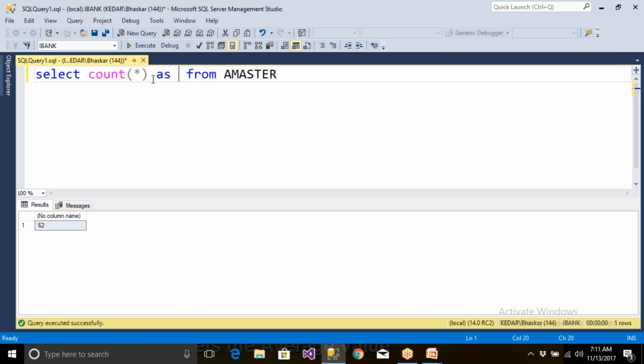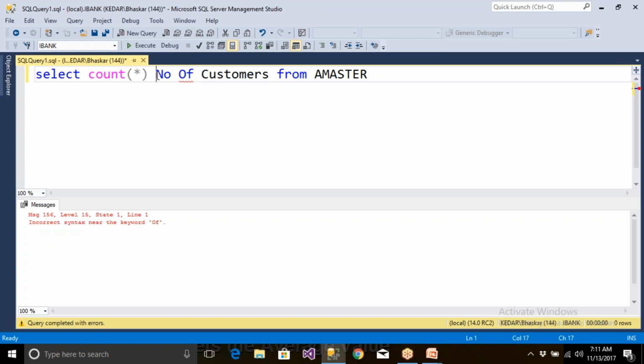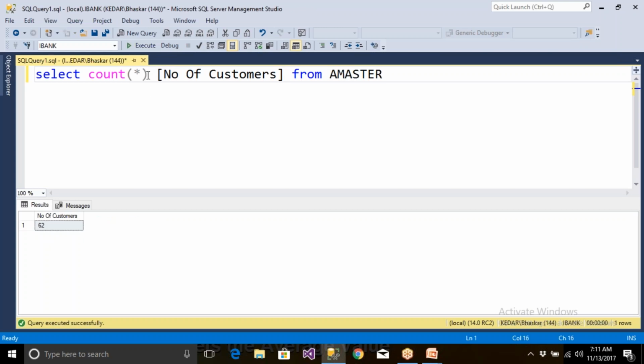We know that you have to give it a name, as number of customers, right? This is what we discussed already. Now, is it compulsory to give as, or will it work without that also? If you simply give a space, it is going to work. But when the alias has a space in it, it's not going to work, and it'll give you a lot of errors. To avoid that, you can use these kinds of brackets, and this is what an alias is. Using as is not mandatory, but many people are going to write it, or many people may not also write it. So count star as number of customers.